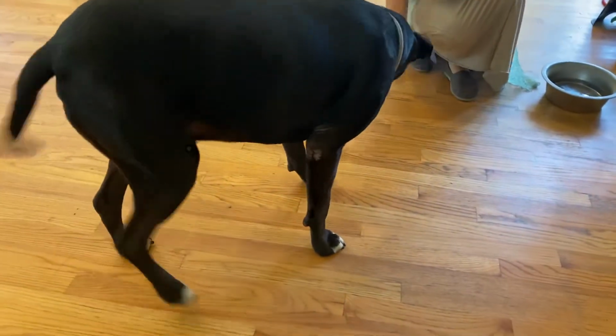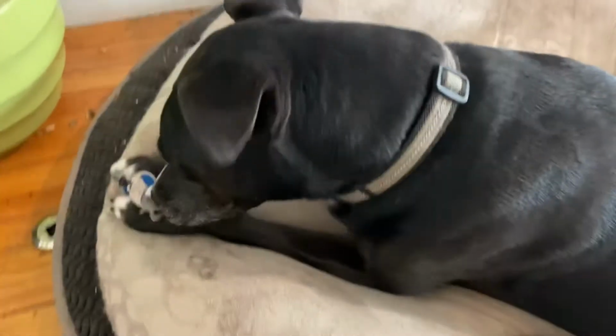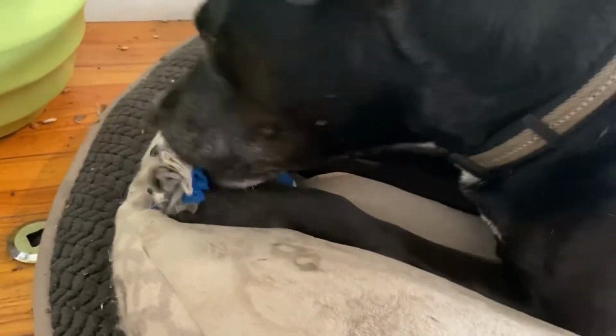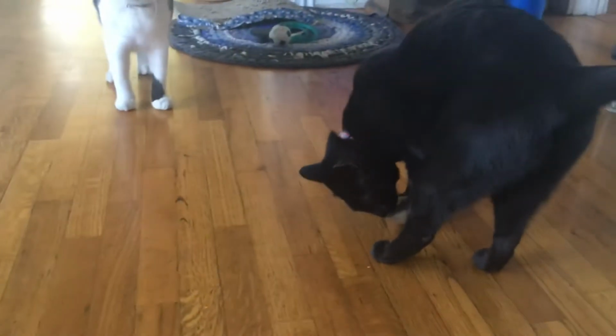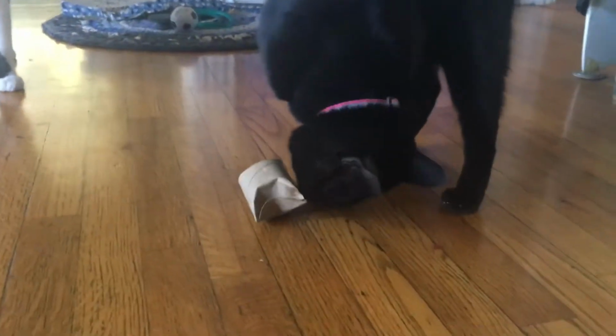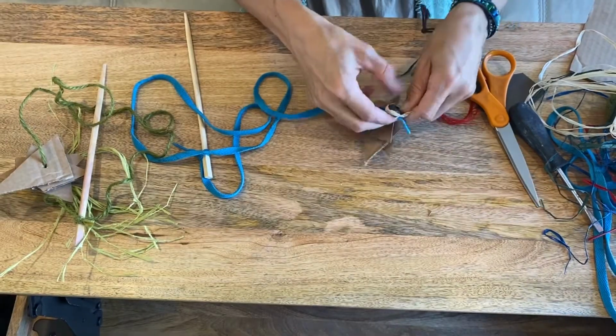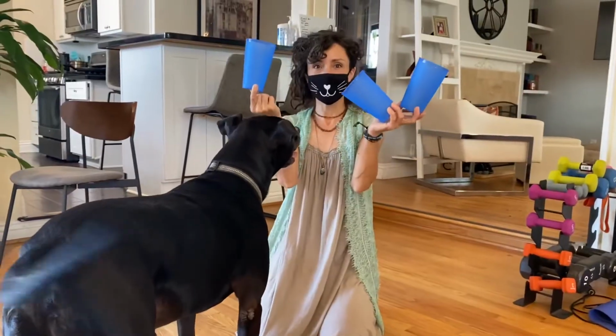Cats and dogs want to hunt, catch, kill, and eat. That is their instinct. So, having playtime right before feeding them their meals is the best way to go about it. Plus, it is also a great bonding experience to have with your pet. And remember, never leave them unsupervised with these toys. And now stay tuned for how-to instructions on how to make a toy for your pet.